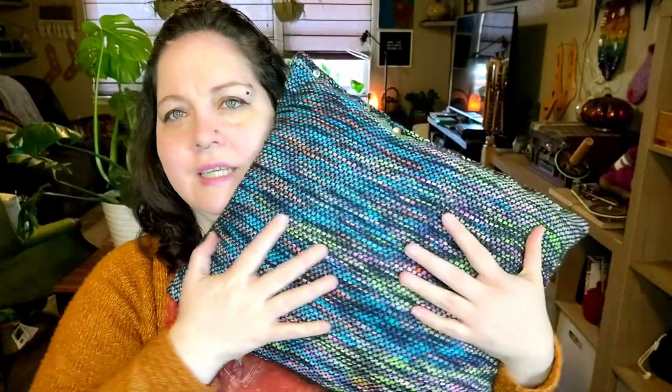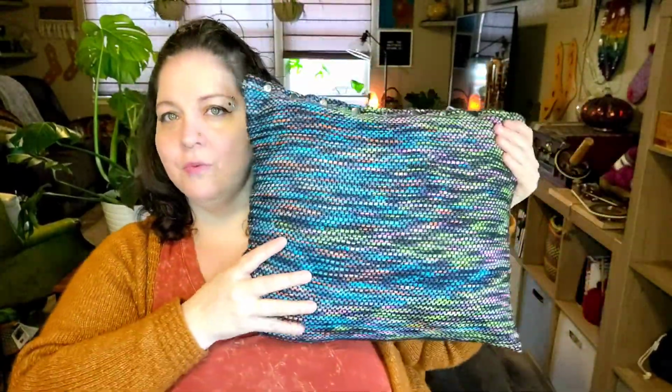You can't really see as much. Well, I mean, you can see where the yarns change, but because these two colors were both variegated and they're bright colors with dark sections in them, it kind of blends together a little better. So that's why I tried to do the 3-1 with a solid color in between them. But this was really fun to do.